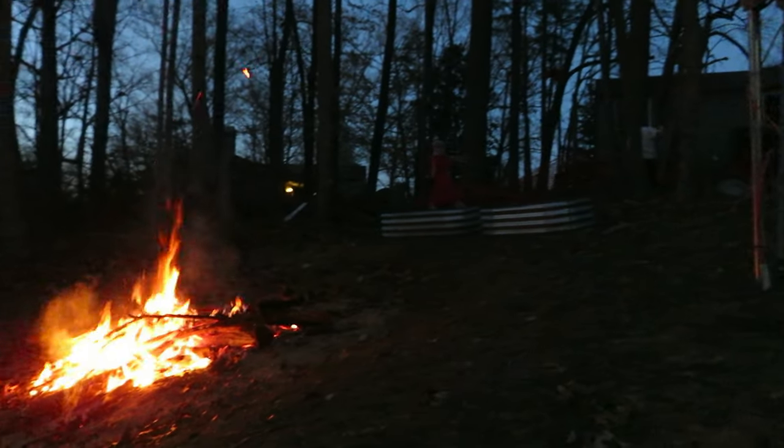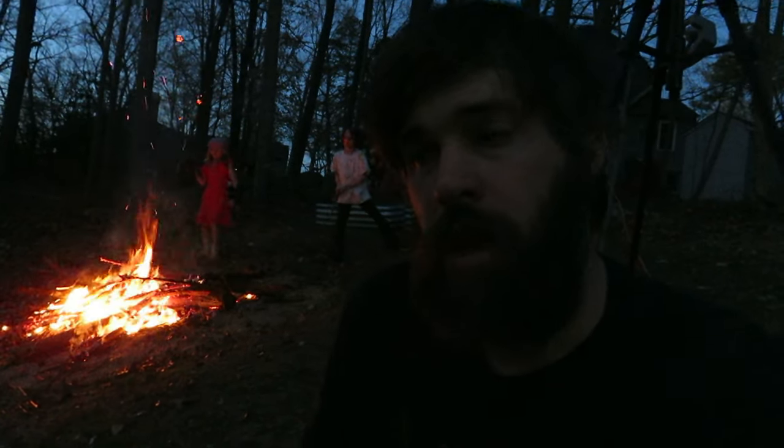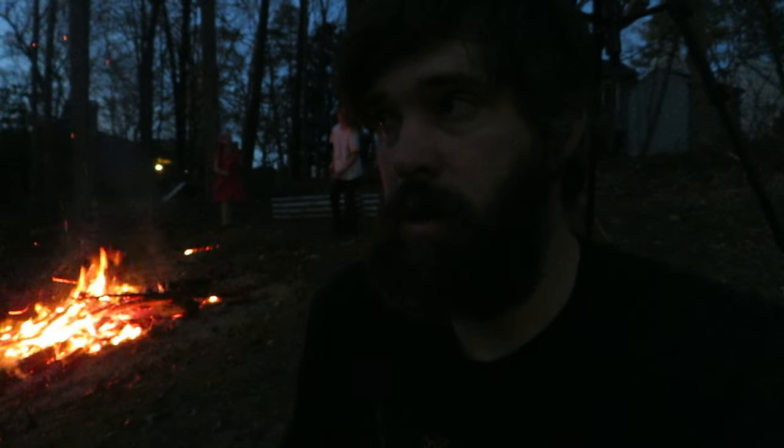Yeah, the sun is officially down. The girls are still playing, so we're going to sit out here a little while longer and let this sucker burn down. And I'll be back sometime next week when the stuff comes in to change the oil on the boat, and then we'll be getting it taken out real soon.